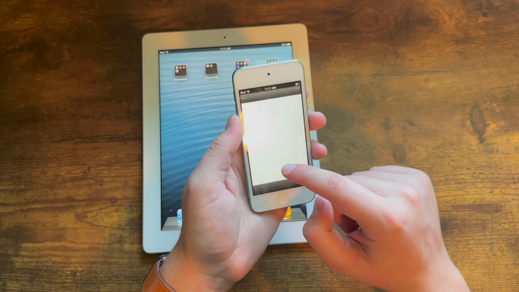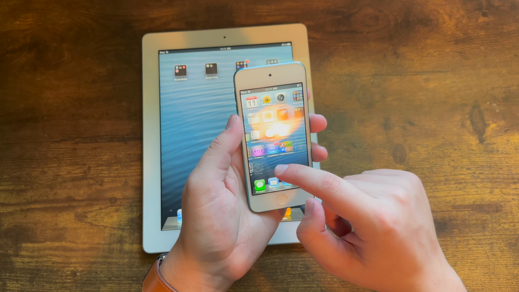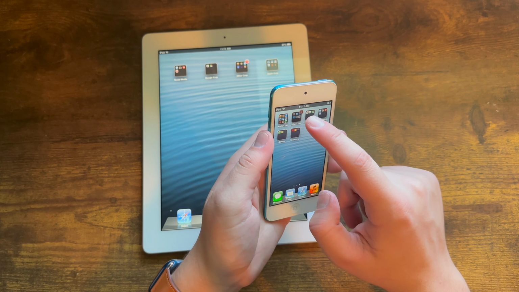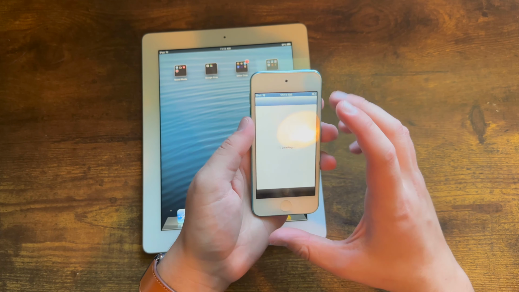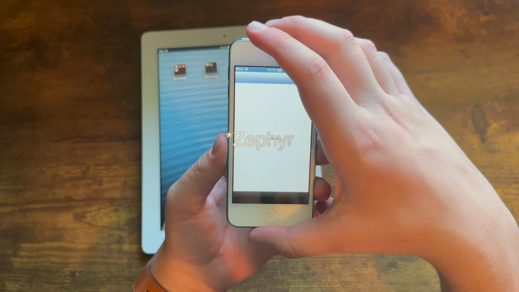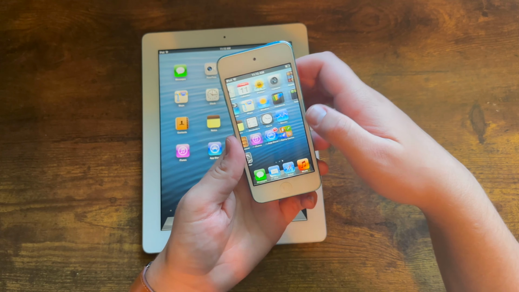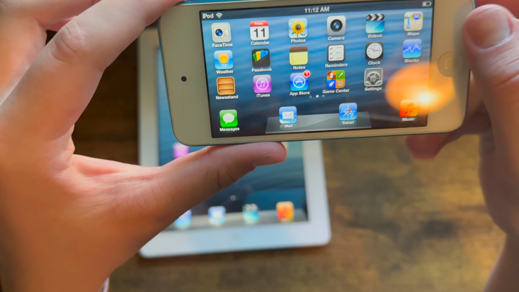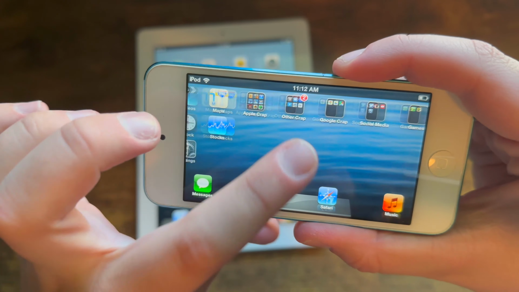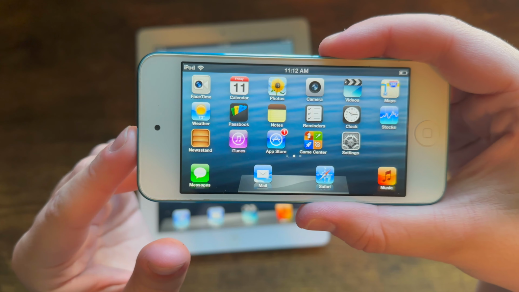There's also a lot of other cool jailbreak tweaks. I forgot the name of this tweak, but let me actually check the name of this tweak. It's a tweak that enables iPhone 10 like gestures on older devices. On iOS 6 it's just native to iPads though. And I also have this tweak that lets you rotate in landscape mode on older devices, which is really cool.